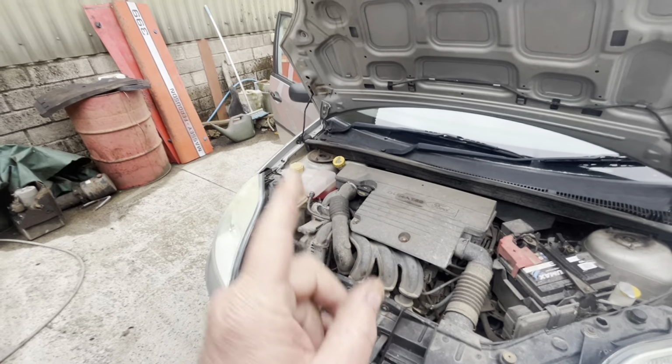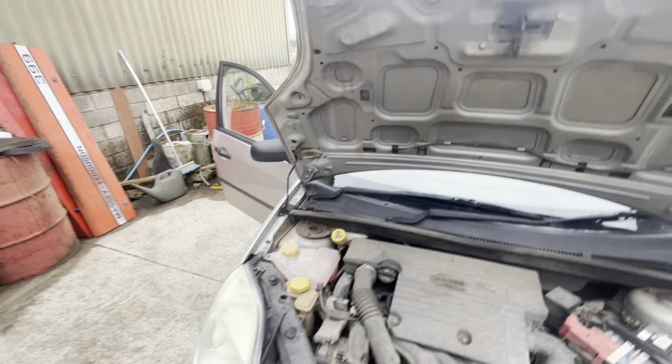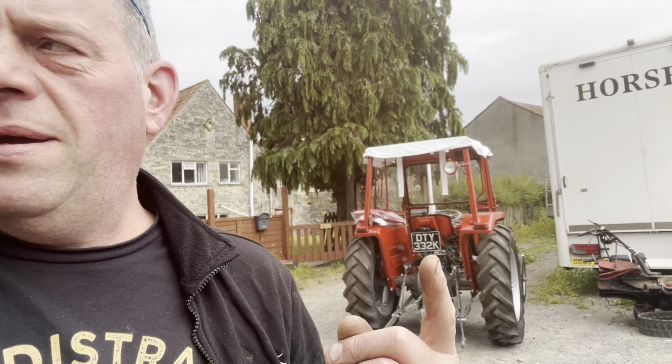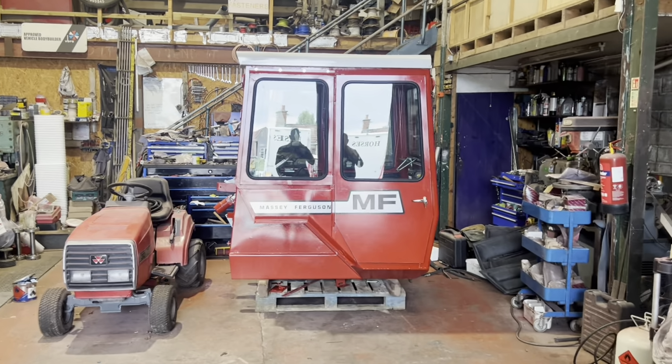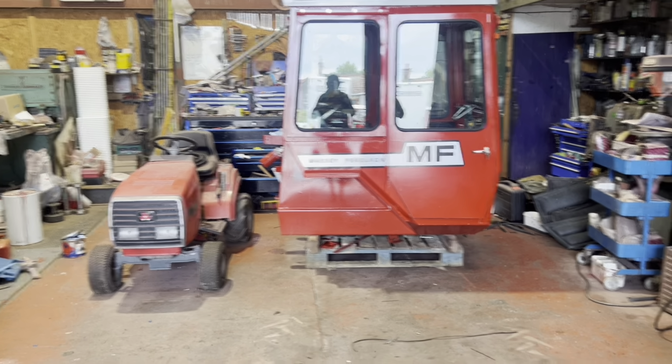So yeah, we just got oil to check, fluids and a rinse, then we can get it out of the way. That's one bit out. Now we've got to forklift in and move the cab and then get the little mower out. Yeah, as you can see, that's looking nice and tidy there with the decals on. So we'll move this light away, give it a brush up and get it in.